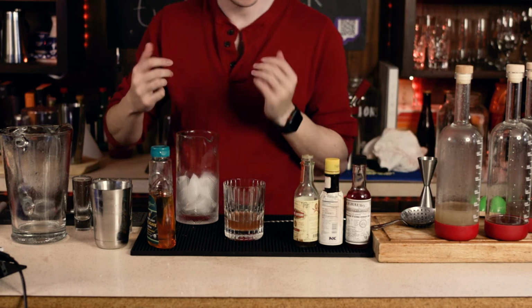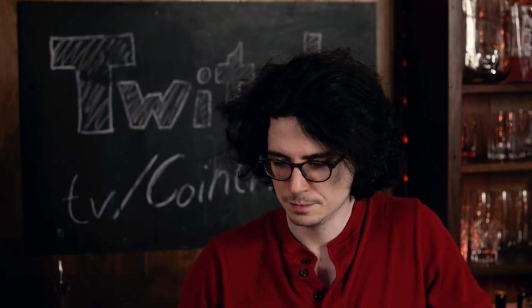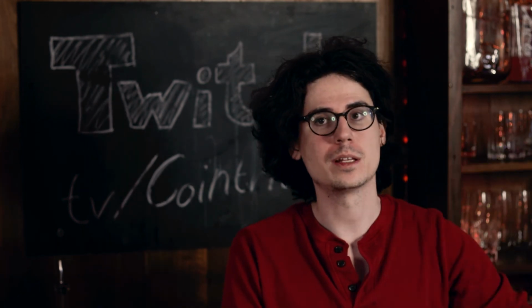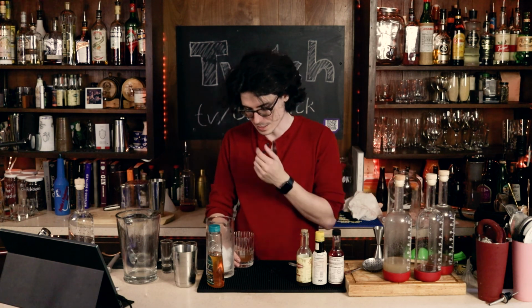And because I'm not particular and this drink is for me, I'm just going to take some ice here out of the stirring glass. All right. Cheers. Let's see how it tastes. It's so good. It is sweet, but it's sweet the way that fruit is sweet, or the way that a confectioner or dessert might be sweet. It's not sweet the way that candy is sweet, which is really nice. This is kind of like if you could have an ice cream sundae as an old fashioned, that's what this is like. It's actually not that sweet.